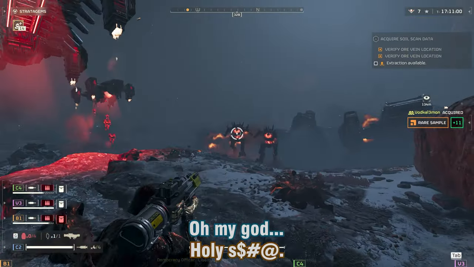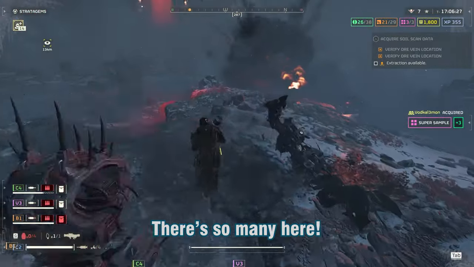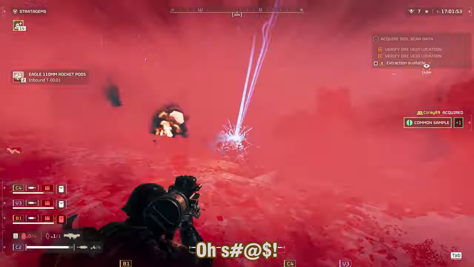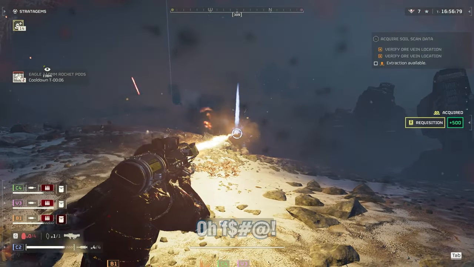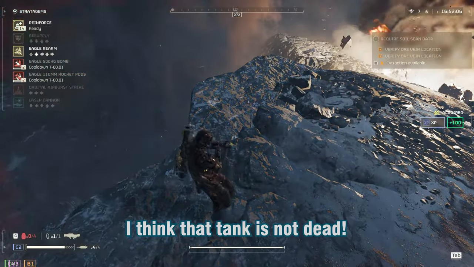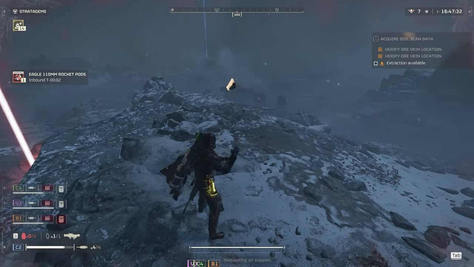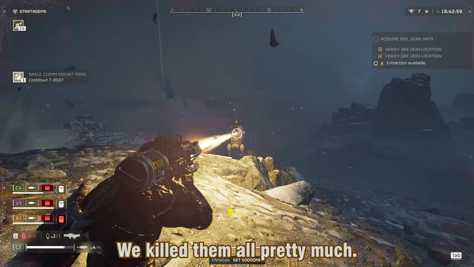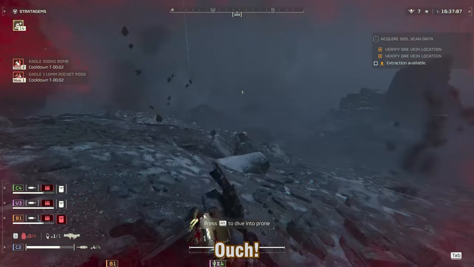Holy shit! There is so many here. Throwing on that tank. Oh shit. There's a Hulk here as well. Oh. I think that Hulk is not dead. I'm gonna throw one more. Requesting air support. But there is nothing heavier. We killed them all pretty much. That was fast, man. Nice, ouch. Nice shots.